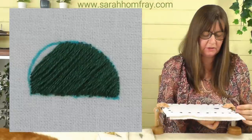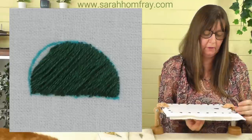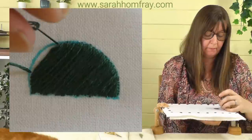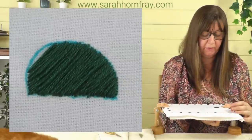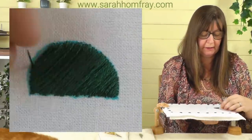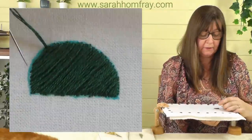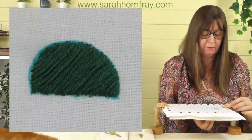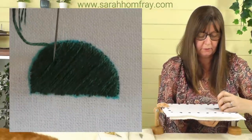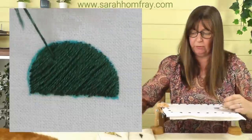While I finish these last few stitches of the laid work, I'll tell you how I got the design onto the fabric. I printed the design from the PDF and traced it on using a water soluble pen — these blue marks will come off with a light spray of water. You can use a normal pen, just make sure you cover your lines. We've got a good video on how to transfer your design if you want a different method.